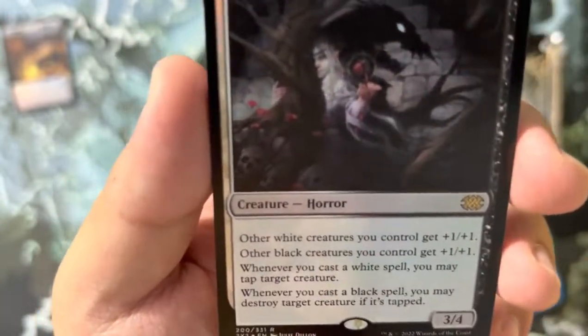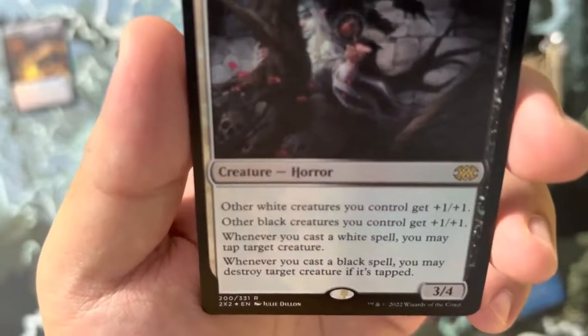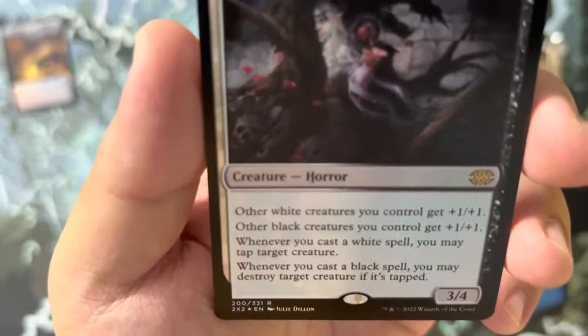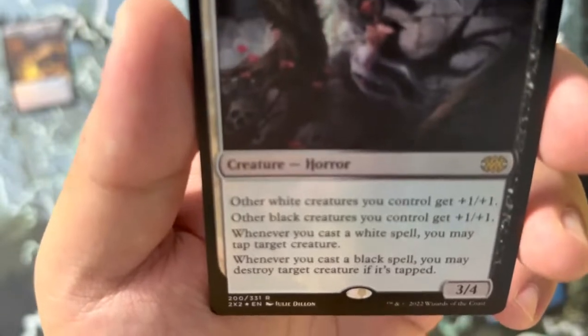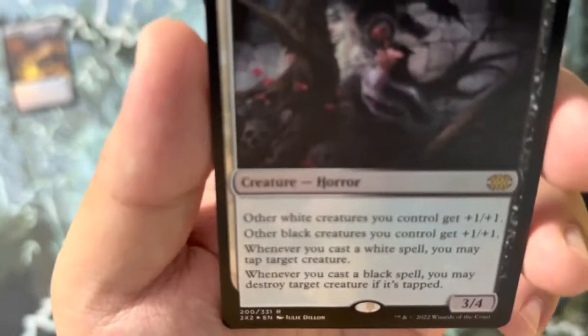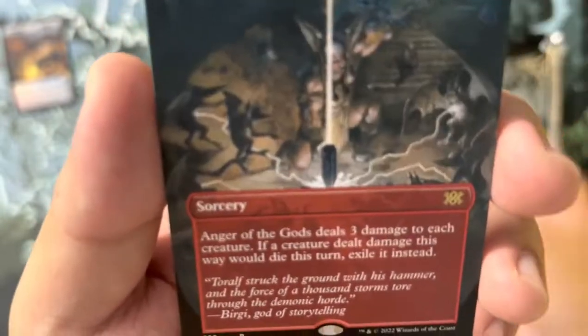All right, so we'll get our rares. Deathbringer Liege. Other white creatures you control get +1/+1. Other black creatures you control get +1/+1. When you cast a white spell, you may tap a creature, and when you cast a black spell, you may destroy a creature that is tapped. So, it's not legendary, so you can't really make a commander deck with it, but it's not bad.